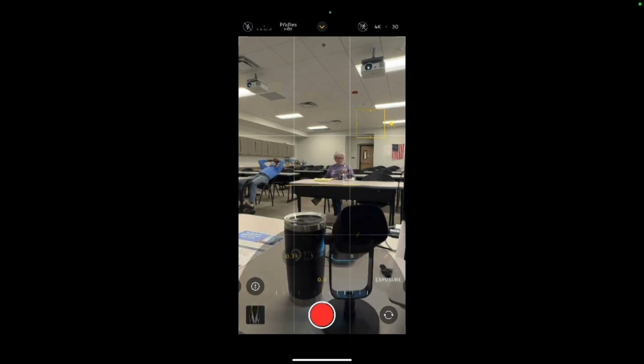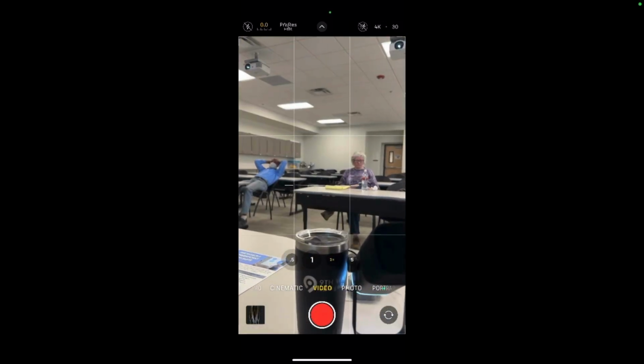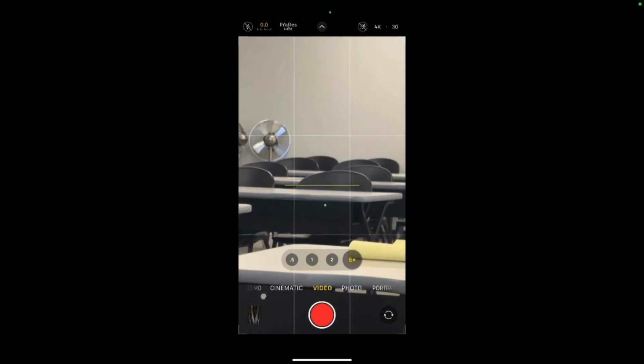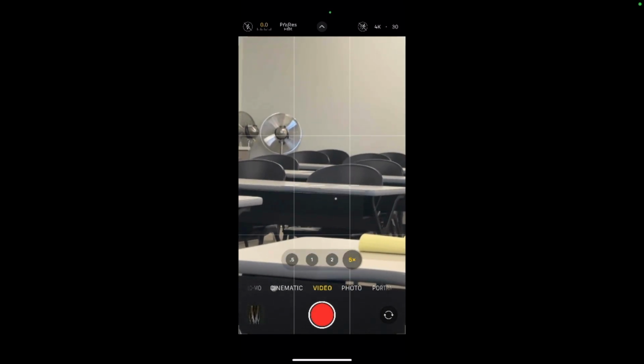Each of these buttons on the 16 Pro Max is a different lens. So I can go up to 5 times. I want video. I'm getting to that. Okay.